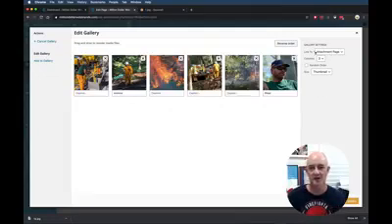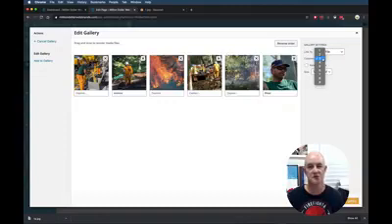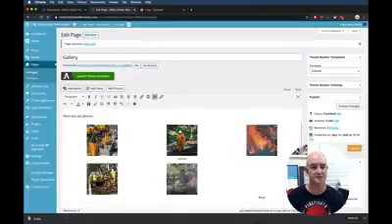It'll look different. Now, link to attachment file page or link to media file. 2 different choices. One makes a page with the picture, one makes the picture just show up. We'll leave it at that. How many columns? 3 columns, up to 9 columns. Random order, so each time it loads, it looks different. Thumbnail, medium, large or full size. So we'll start out with thumbnail, and we'll go Insert Gallery.